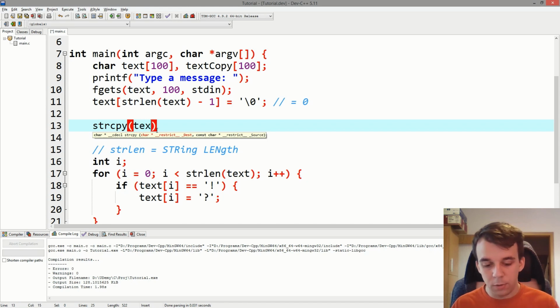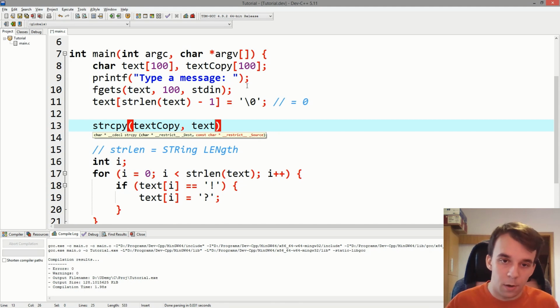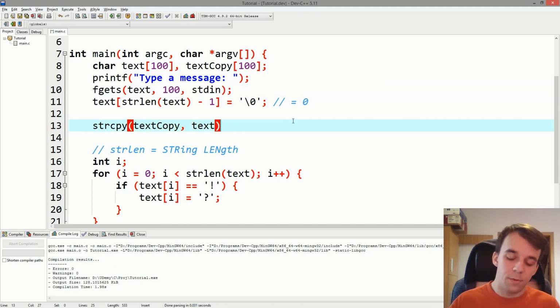So you want to copy into the text copy variable, and from where you want to copy, so what's the source? That will be our text that we read with this function. Okay, and semicolon, and that will actually copy our text.